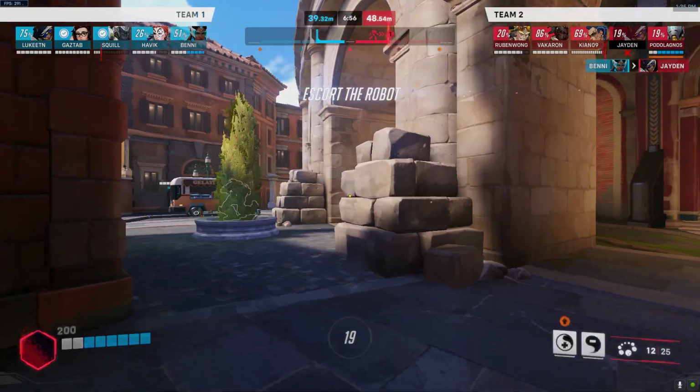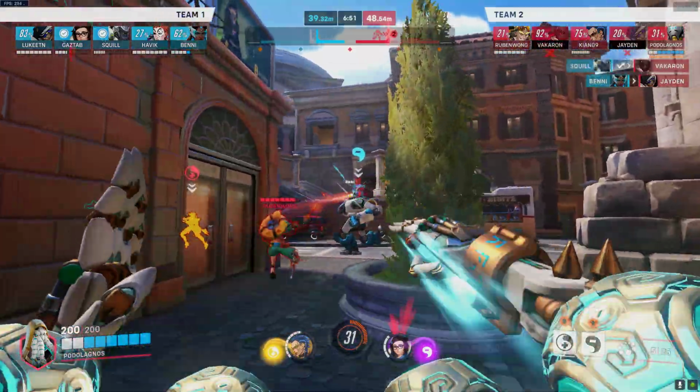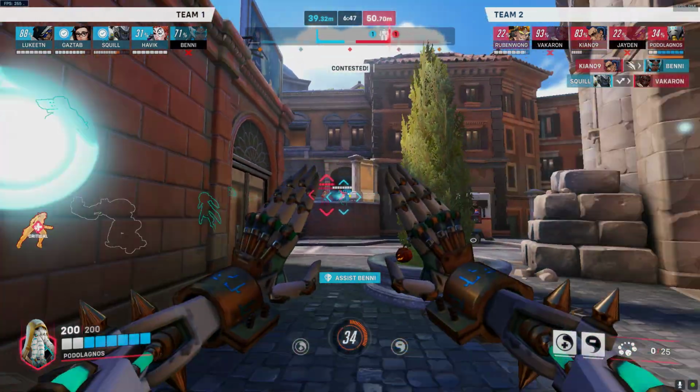Don't back away here, right? Your team is advancing. Why are you moving backwards right now? Move forwards, right? Move forwards, make the shots easier. Take space. You've lost 2, so the fight's probably over. Just stay, right? Just stay and fight and die.